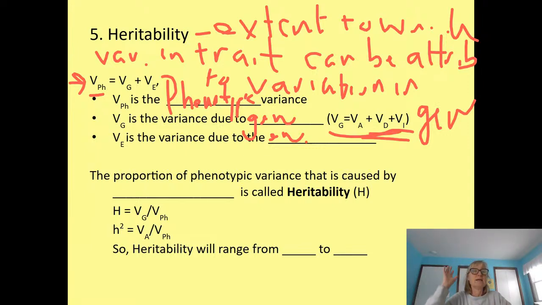But basically, the phenotypic variance we see out there in the population in our dogs is equal to the variance due to genetics plus the variance due to the environment and the experiences they've had. Makes sense. Here's the deal though. This term heritability has a very specific definition, and it is the proportion of phenotypic variance that is caused by, or that is due to, genes or genetics.